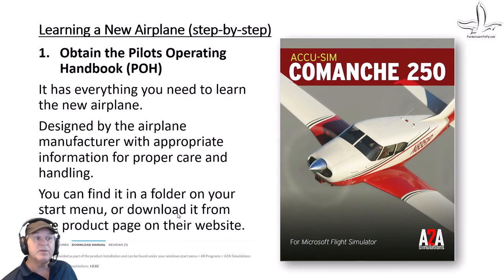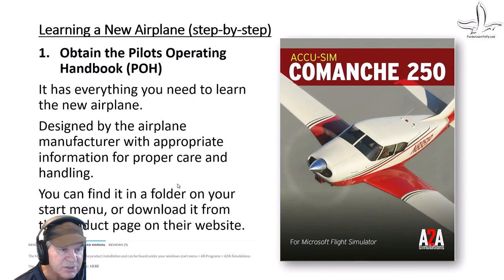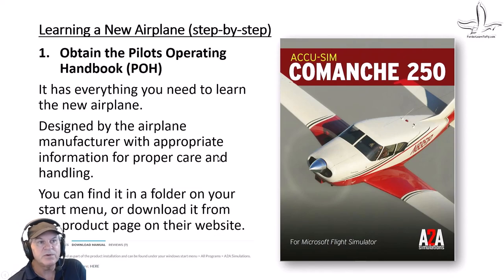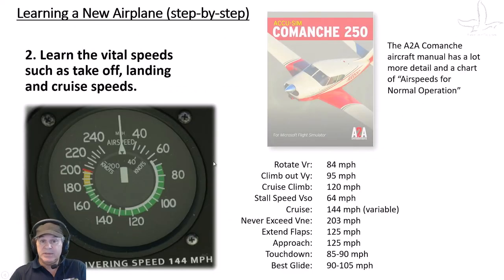And then we also want to talk about the tablet, right? Now this, you can find it in a folder on your start menu, or you can download it from the product page on their website. And then you can have the manual and away you go. It isn't in the conventional place, right?